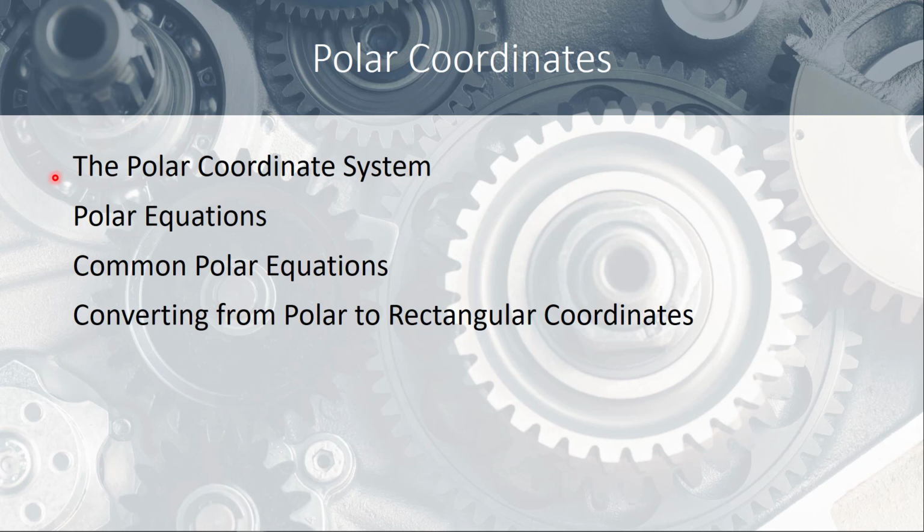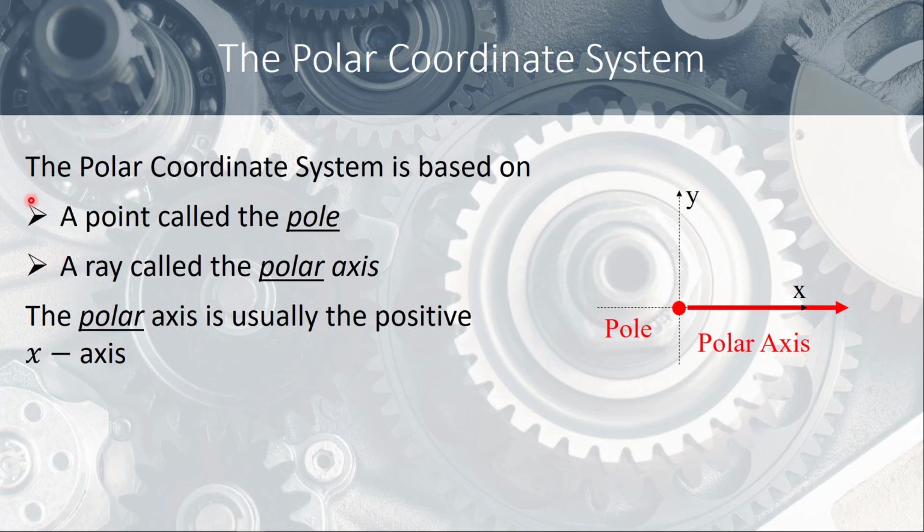We are going to talk about how to convert from rectangular coordinates to polar coordinates. We will talk about a few polar equations and some plots of polar equations. And then we will conclude with an example on how to convert from polar coordinates to rectangular coordinates for a particular equation or point.